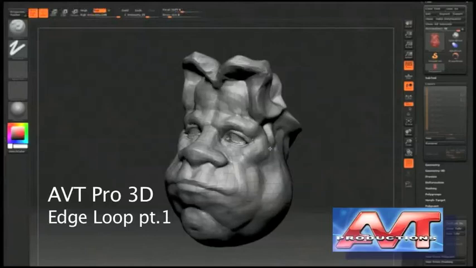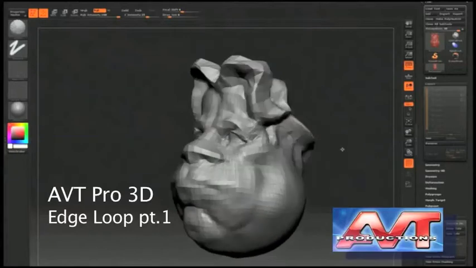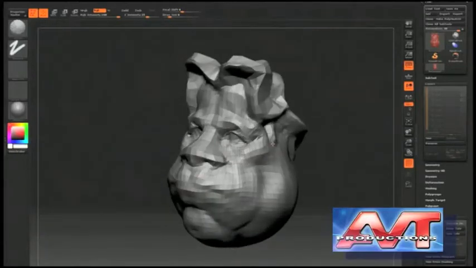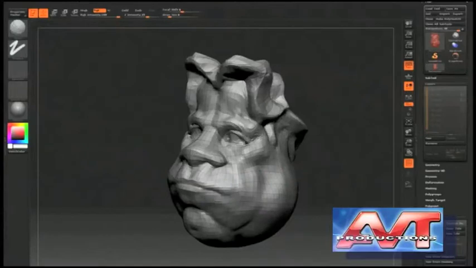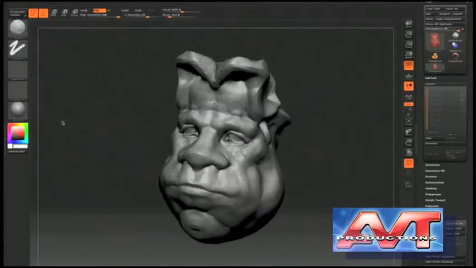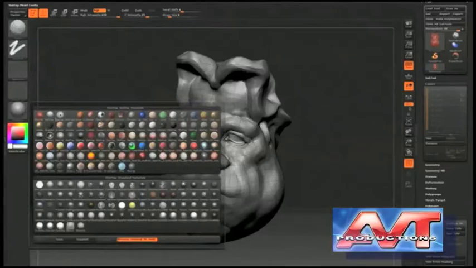But what I'm going to show you is how I develop the loops. And what edge loops are, as you can see from the geometry on this particular character, is that the geometry goes straight up and down. It's just squares. It doesn't conform to or model the face of the character at all, like some of the fatty groups in the skin or some of the jaw lines or bone lines. And there are ways to design the geometry so that it can do that. It'll follow the contour and the surface contours of the face.